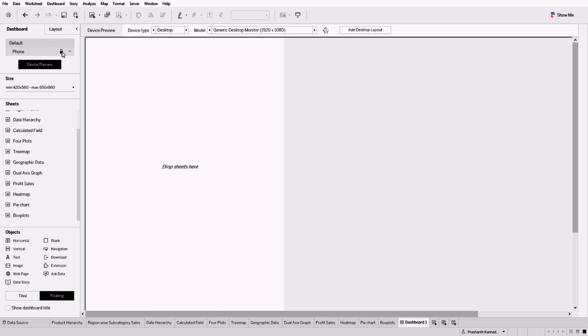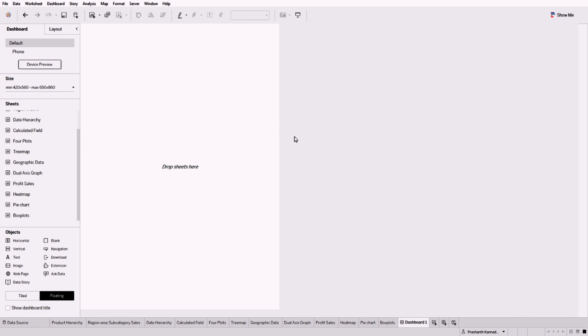So there is a device preview. If you click on that, it will be dark. If you unselect that, this is how it looks. According to the size you have chosen, this will change. Now I can change this, you can make the modifications. So this is complete. Again, you make the modifications on your screen. You can see that width, height, etc. can be changed. All right, so I'm coming back to the device preview.